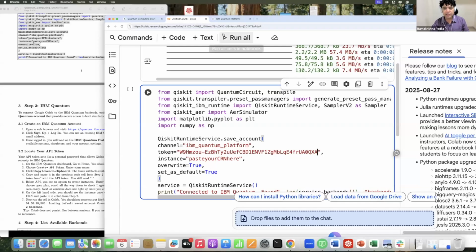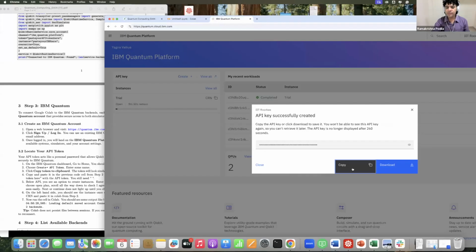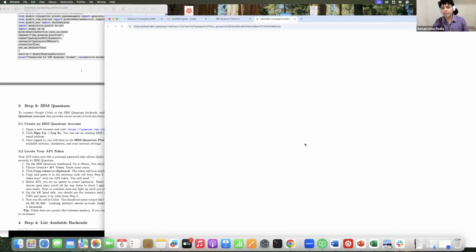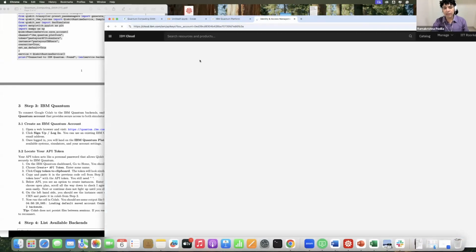Is everyone able to create an API key and paste the key? Please reply in the chat if you have done so. If you want to access this API key later, you can see view all. But when you go to view all and you want to copy the API key, please make sure that you copy it properly.